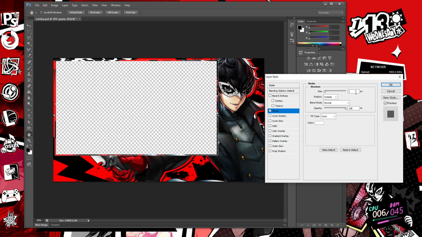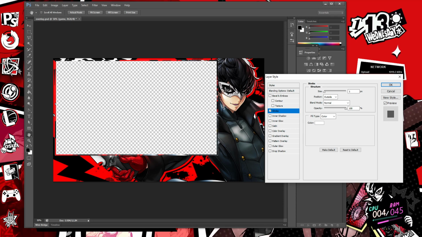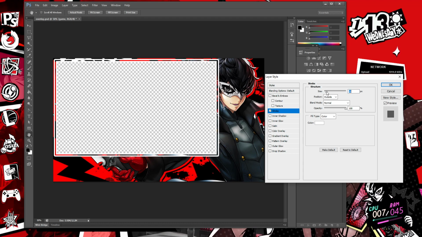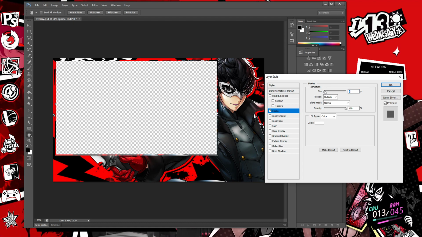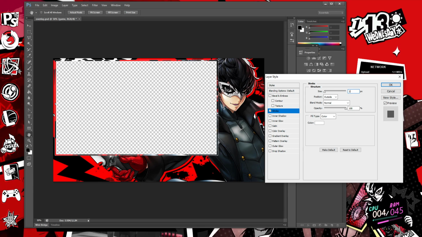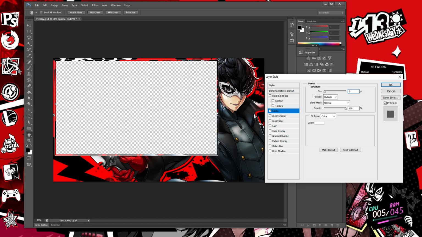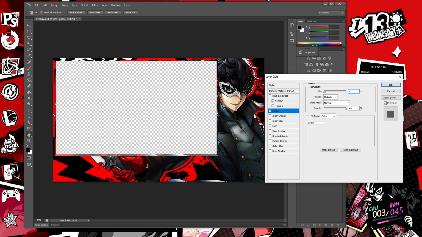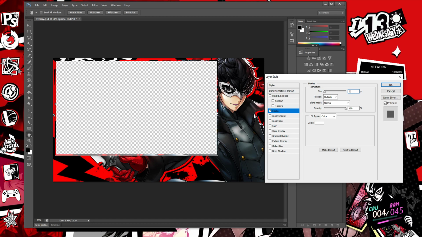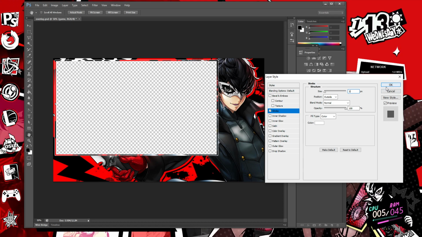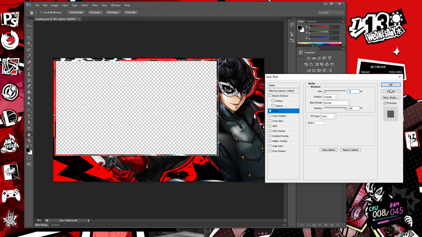You want to make it almost not visible, you can do whatever you want with the size. I typically have it at 2 or 3, depending on how visible it's gonna be. So right now I think I'm gonna leave it at 2. Or actually I'm gonna leave it at 3, so it's very visible, right? And that's basically all you need to do.